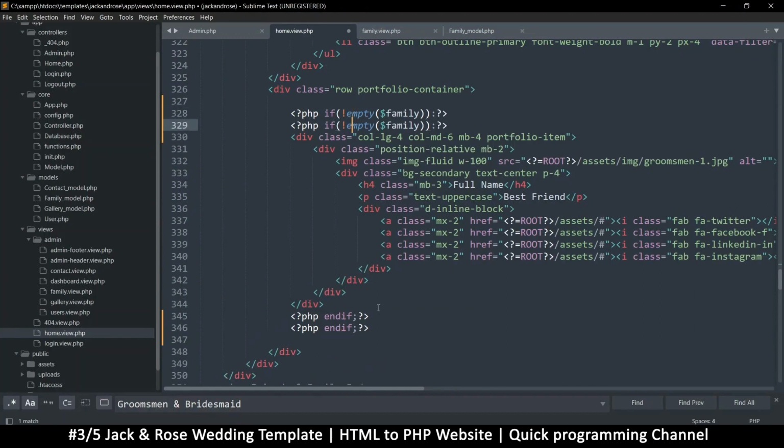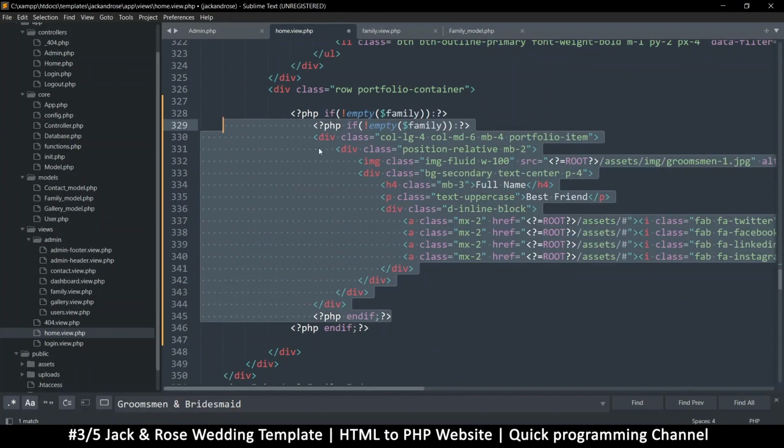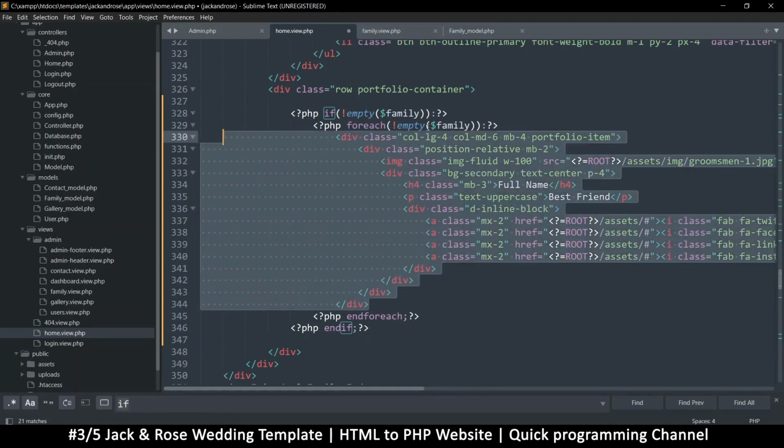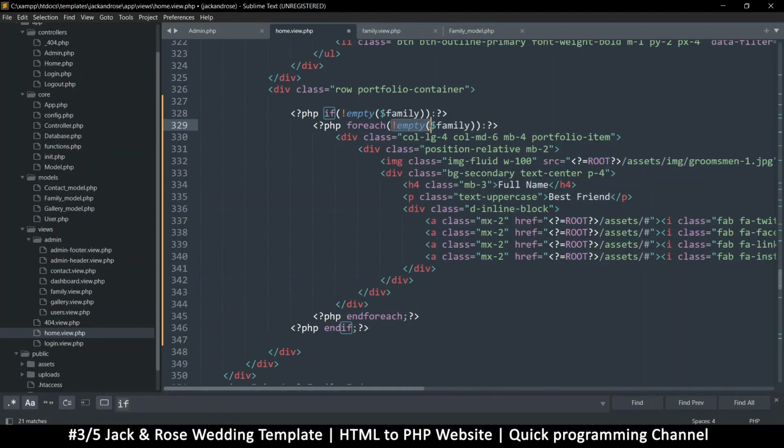Duplicate and duplicate. And let's do this. Let's change this to a for each so it can loop. Let me move these babies in one more time. The loop will loop family as, I don't know what to call this one. Maybe just row is good enough since it's a row.